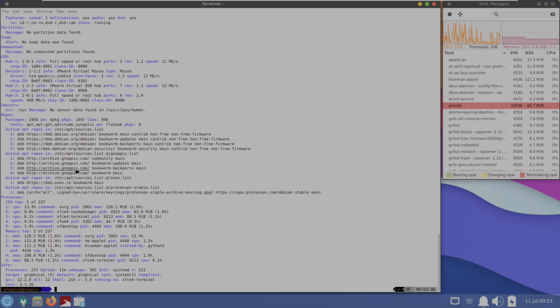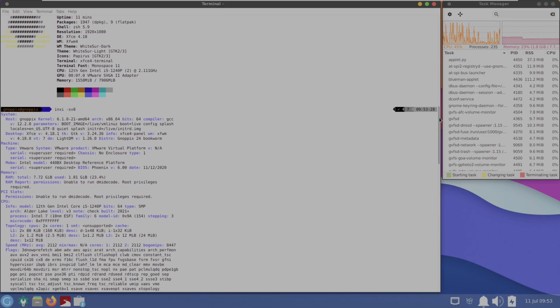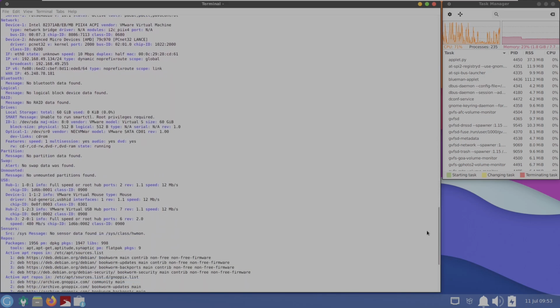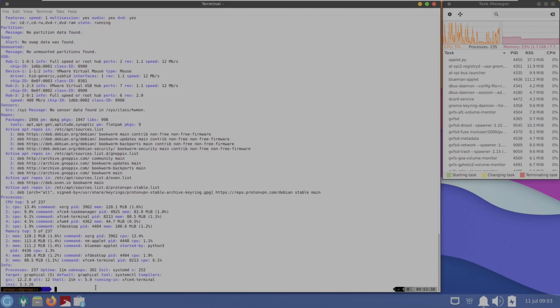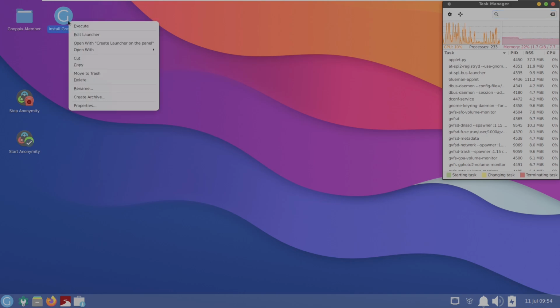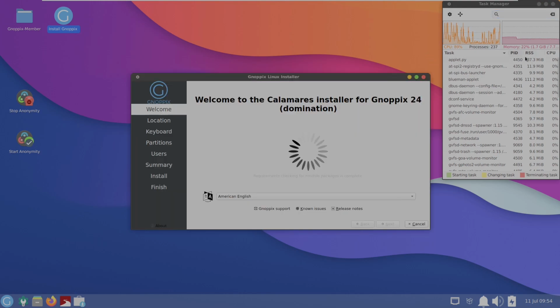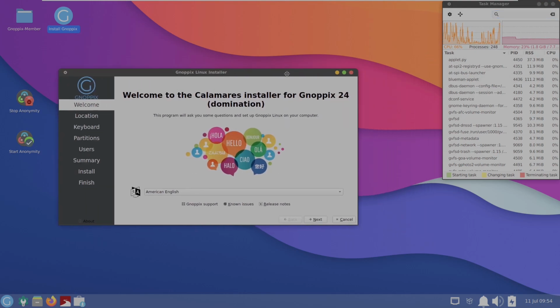So you pretty much get every piece of distro information by typing this command. So like Bluetooth, drives, network, vulnerabilities, repositories, all those things. So you just pause the video and read everything from here. Let's type in htop. So command not found. So let's close the terminal and let's go with the installation. So the RAM is almost 1.7 GB.